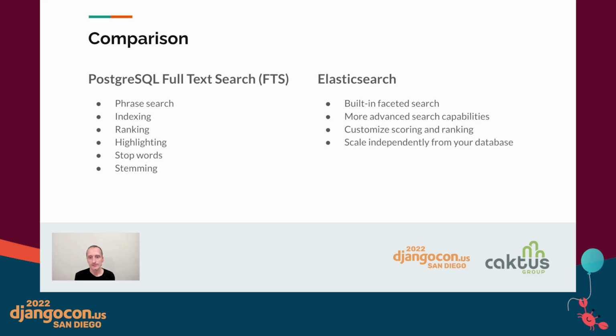So we considered alternative options, specifically PostgreSQL's full-text search. Full-text search offers many features, including phrase search, ranking, and highlighting. But it's obviously not as powerful as Elasticsearch. There's no faceting or custom rankings or other advanced search features. So we wondered, is it even possible to support the same user experience with PostgreSQL?